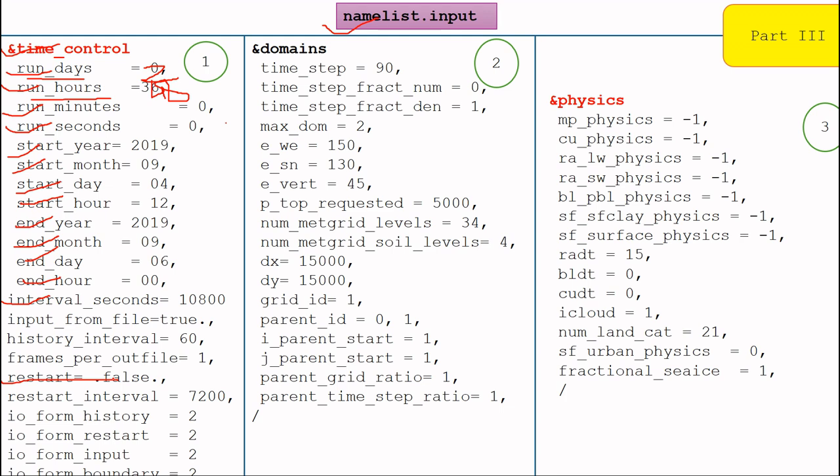So if the model stops or fails due to any reason, you may start the model again from the defined restart time interval, which is in minutes. The WRF model will write output at each interval in minutes or hours specified in history_interval.